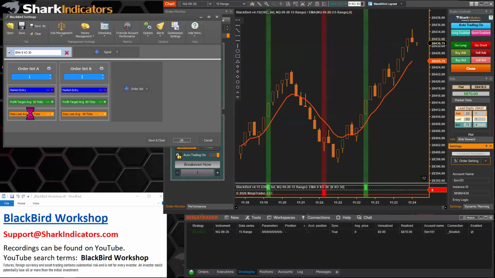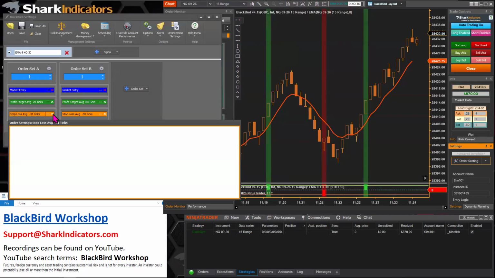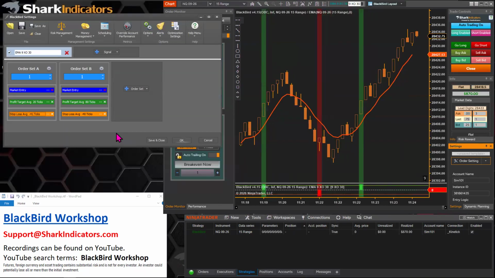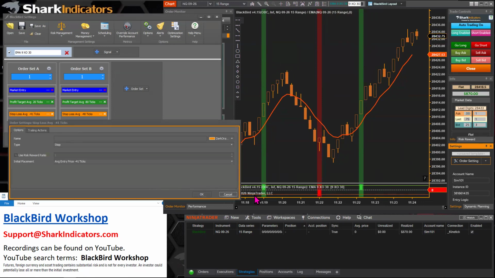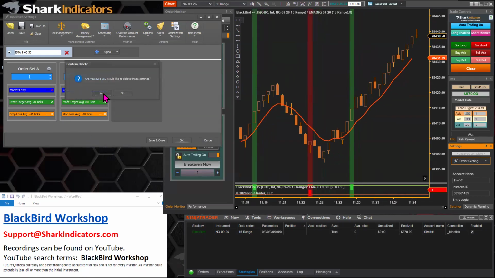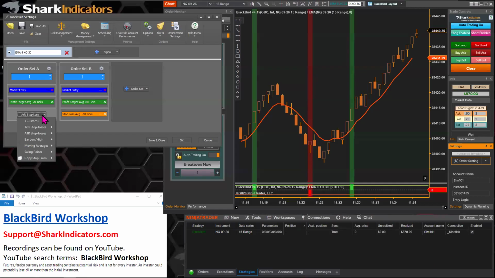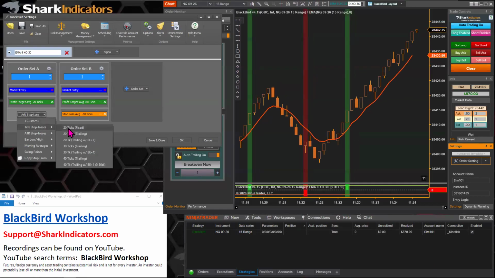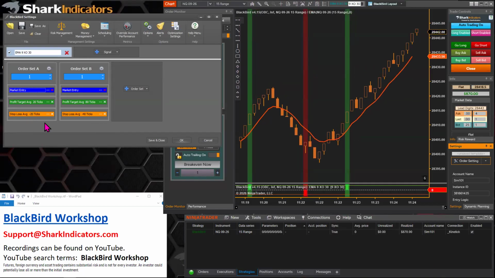So, actually, yeah, the quickest way to reset this stop loss here is to just delete it. And then we'll just drop another 20 tick fixed one in place like so.